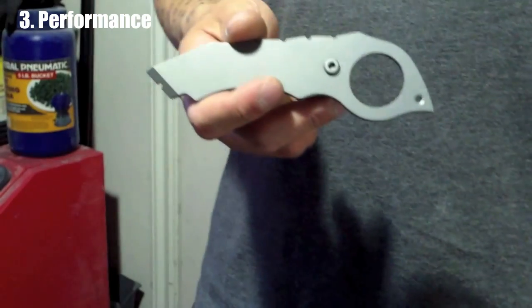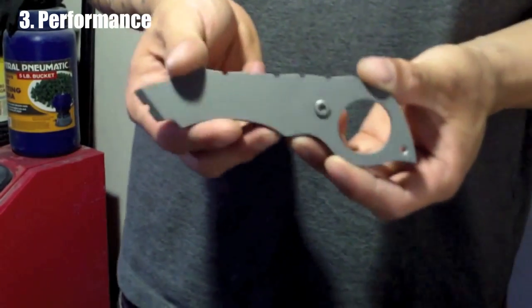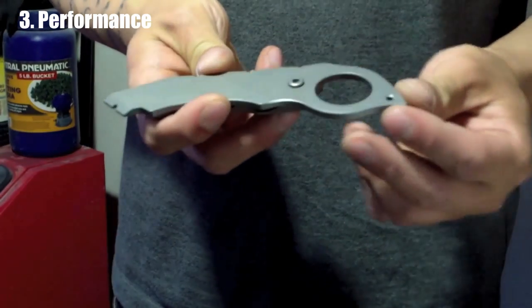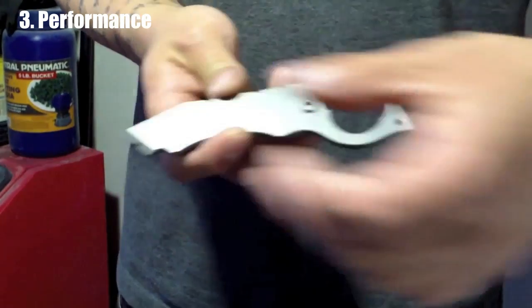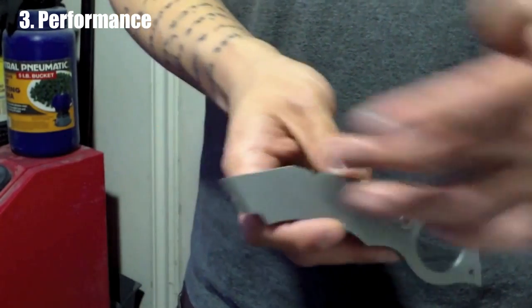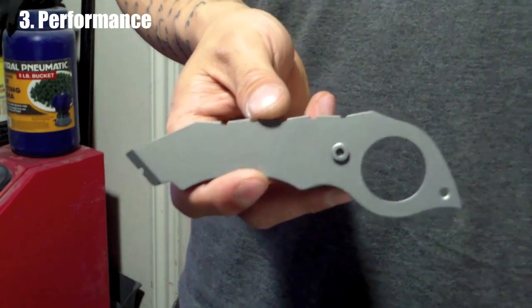So as I was making this review and writing down all these points, there was something I realized. The performance in utility and the performance in CQC is really only limited by the imagination, I guess, the customer's preference. I can make it thicker if they really want to pry with it, so that it'll help improve its score and excel in that category.